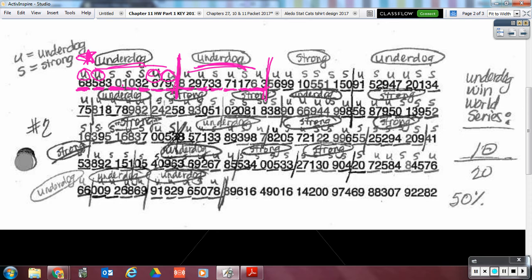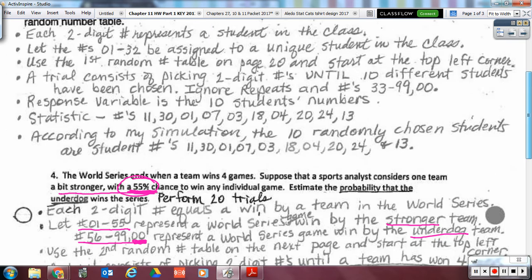I've seen questions like this where they didn't ask what proportion of the time the underdog will win. They might say, how long will the series go on average? How many games will it have to go to? 4, 5, 6, or 7? That would change your response, by the way. But we'll not say too much about that. I don't want to get you confused. So we'll go back to the other page.